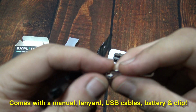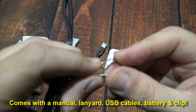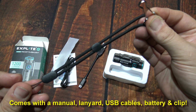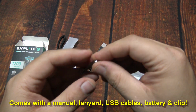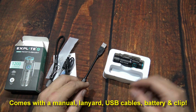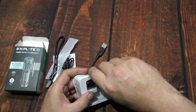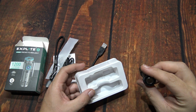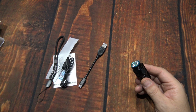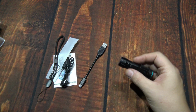Now with this key ring here, you can easily attach it to your keys. Quick release, on and off, whatever you want to put it on. Lanyard's a little bit on the small side. So you can make this into a keychain light. Alright. A little bit big for me in my personal opinion, but anything's possible. I'm not a big fan on these molded plastics, but now this light is magnetic.